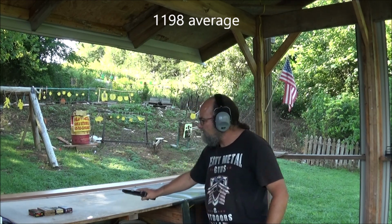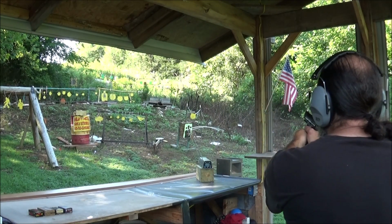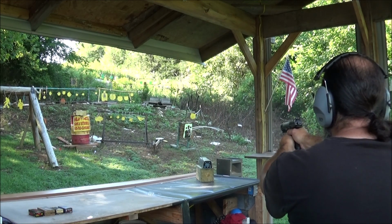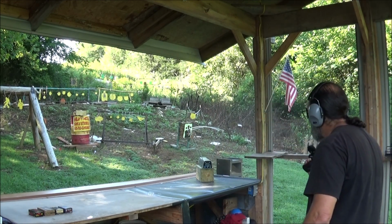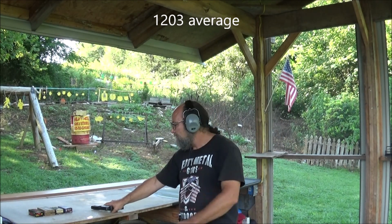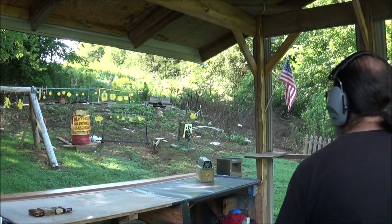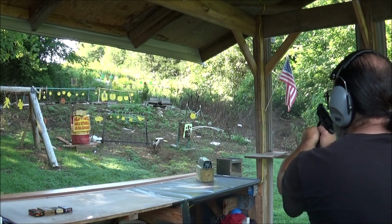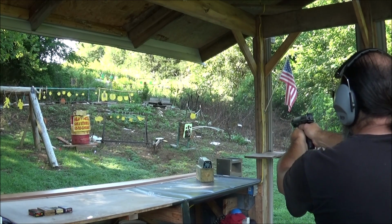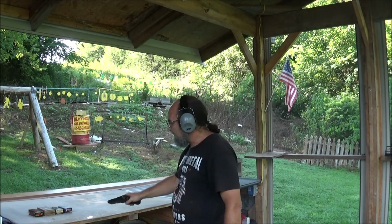Now next is our Winchester USA Forged. .1175, .1210, and .1224. Ooh, a little smoky on them. All right, like I say, averages up here. Next up, we have our Sellier & Bellot. Let's see how that's going to run through the old chronograph. 12:26, 12:33, 12:25. That stuff was pretty consistent.